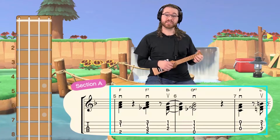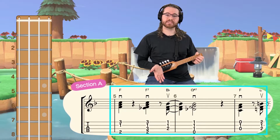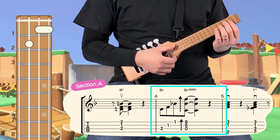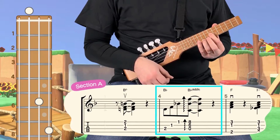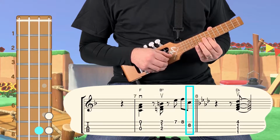Okay. That brings us to measures 5 through 7. This is the exact same thing as measures 1 through 3, except at the end, instead of doing this, we have a different ending. It's really simple, it's only 3 notes. All right, so those are all the chords and the notes that we have to play in this section.